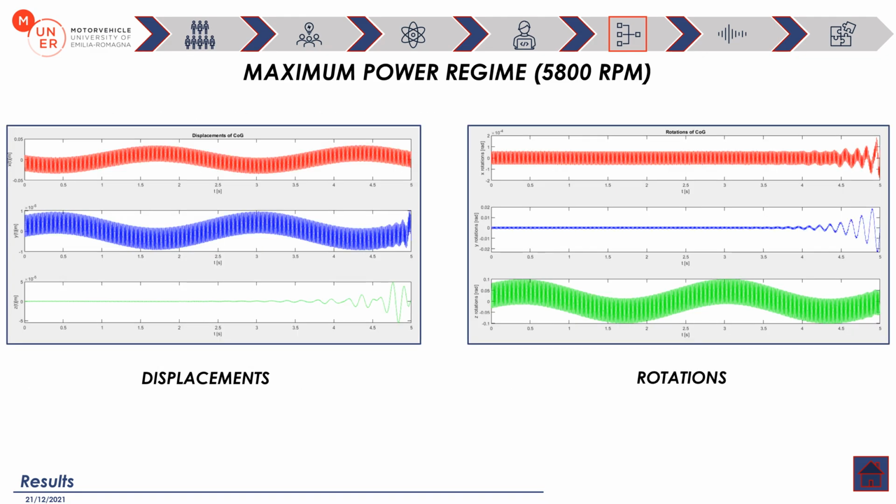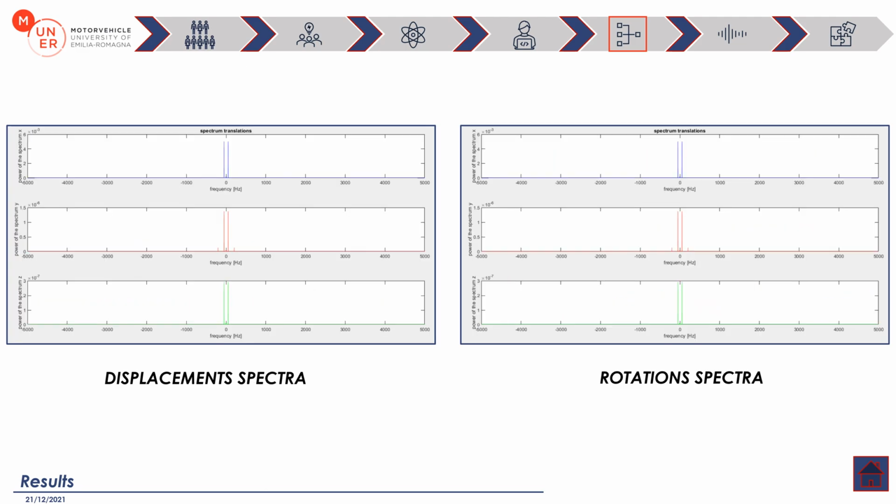Here is an example of numerical error due to a too low number of points, since these plots should have a straighter and more uniform appearance. Spectra have then been plotted to evaluate the energy content of each signal. This was possible thanks to the Fourier transform, which takes a time-dependent function and transforms it into a new function of either the natural circular frequency or of the natural frequency. As seen in the theoretical lectures, this operator works also for the inverse transformation.